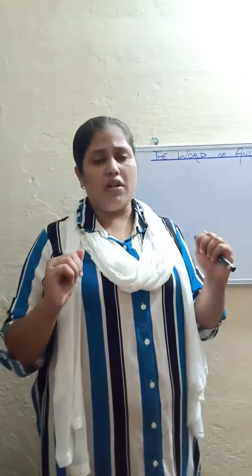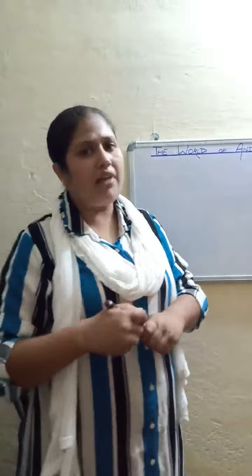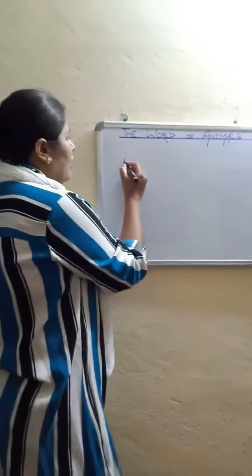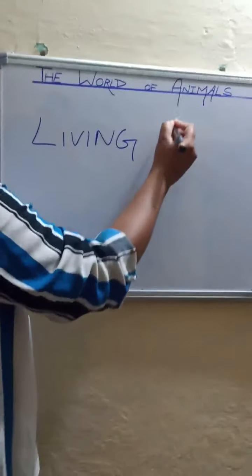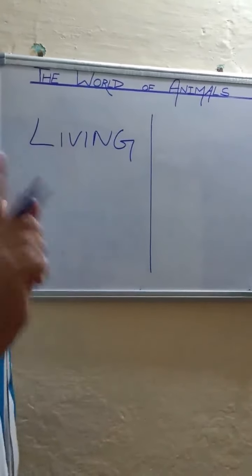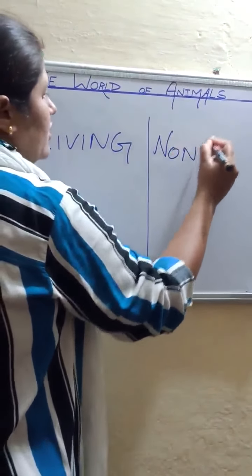Children, we live on planet Earth. It is full of a variety of creatures. It means a great diversity exists here. All the things or the creatures found in this world are categorized on the basis of life, whether they have the life or they don't have the life. The things that have life are called living things, whereas the things which do not have life are categorized under non-living things.